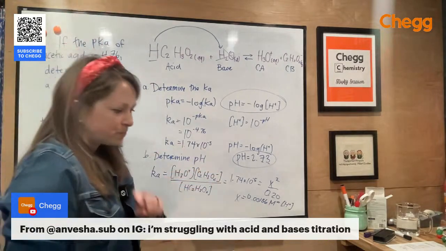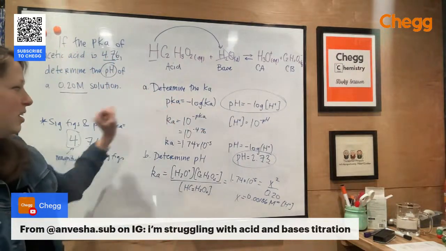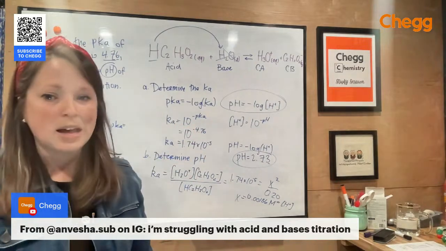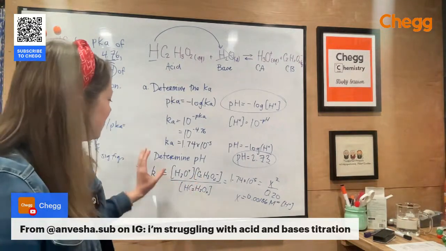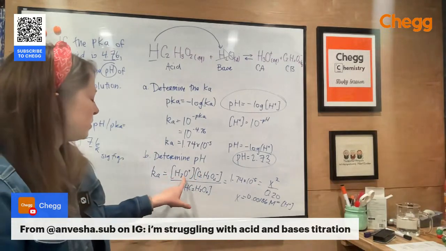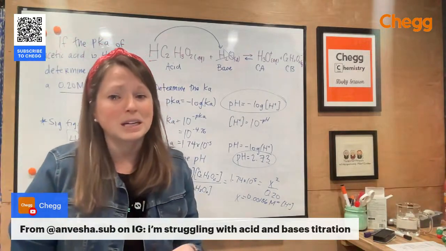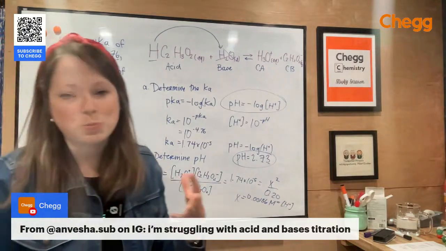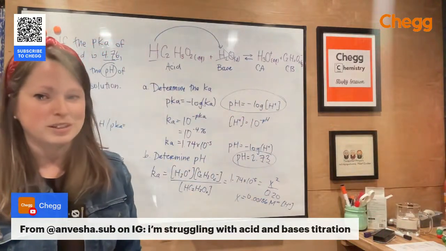All right, so what did we do? We wrote out our dissociation equation. We then figured out our Ka by just taking 10 to the negative pKa. That gave us our Ka value. Then we wrote out our Ka, or our acid dissociation constant. We looked at the expression, recognizing that x would be equal to the concentration of H plus, and just solved for that. Each problem is going to be slightly different. We were given the concentration of acetic acid. We were given our pKa. Each problem is going to be slightly different from there, but if you have this process down, you can figure out however you need to get there.